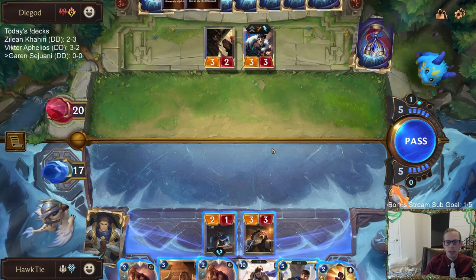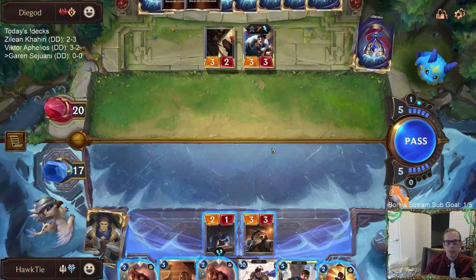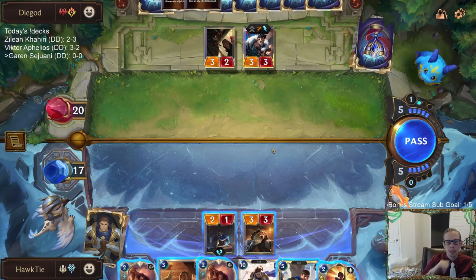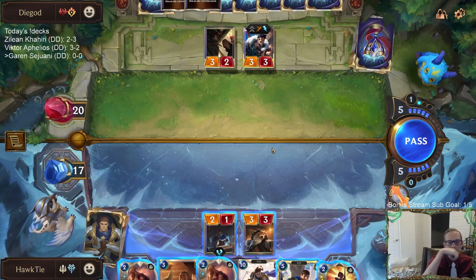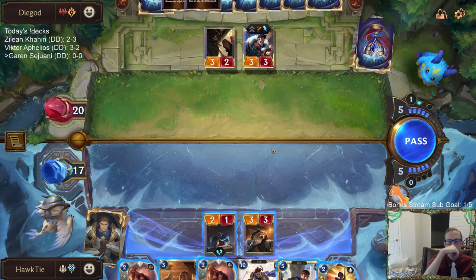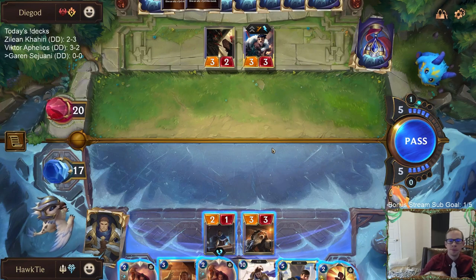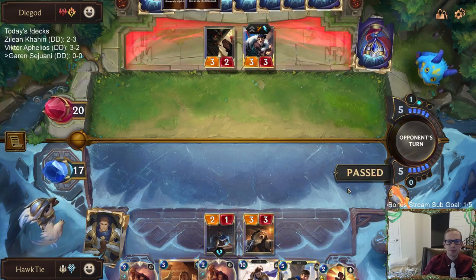I'm worried about playing Garen and Garen dying to a Thermogenic Beam or small removal plus Scorched Earth, something like that. Because, like, if we play Garen, they Thermogenic Beam it. This game's pretty much over. Probably just have to pass.